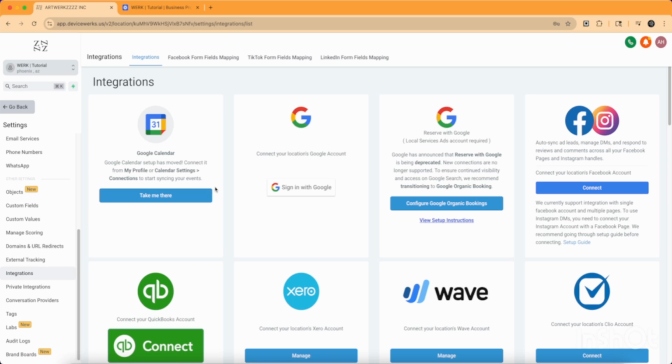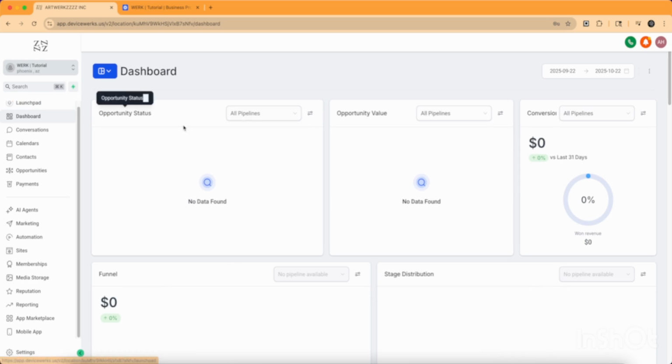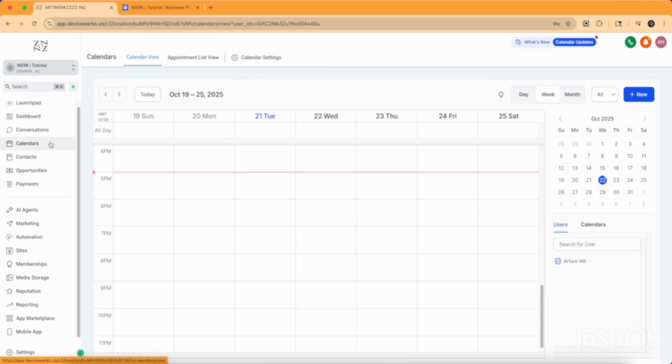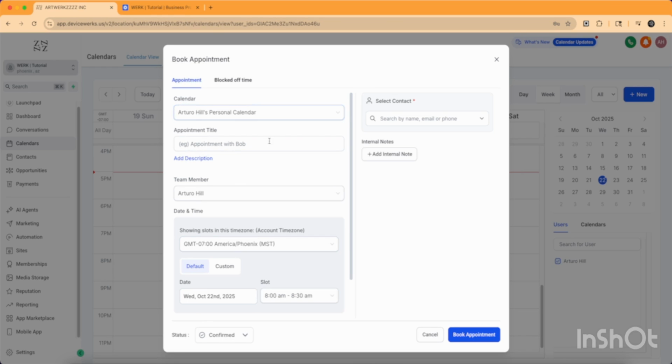After the integration is set up, you're going to want to set up your availabilities within Calendar. So again, go back to your dashboard. If you just log in, you're going to see your dashboard screen. On your dashboard screen to the left, you see calendars. You're going to want to click on calendars to set up your availability. Availability is merely for those who want to book calls, set appointments, so on and so forth with your business. You're going to hit new, and here's where you set up your calendar. You can also block off times if you're not available certain days.